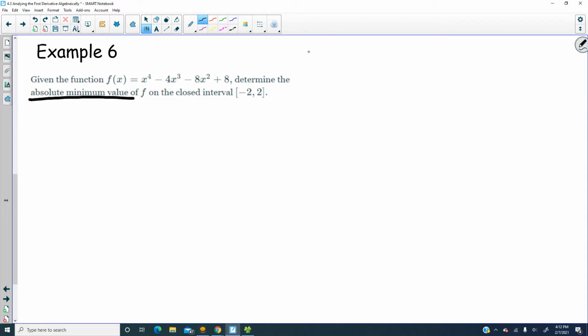So what you're going to do is, number one, you're going to find all relative minimums first. So I'm going to find all relative mins using the procedure that we did before. And to find a relative minimum, I need to look for where the derivative changes from negative to positive using my chart. So I'm going to pause the video, do that right now, and then we'll come back and talk about it.